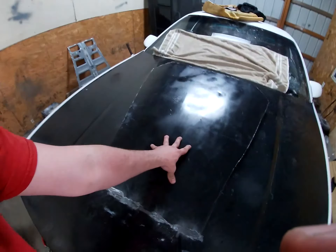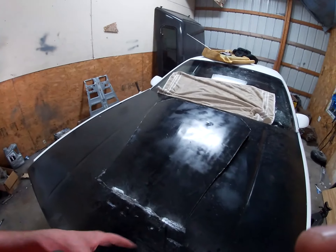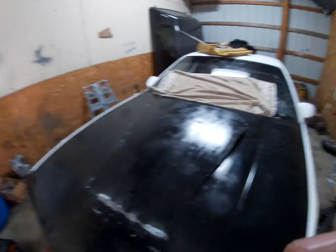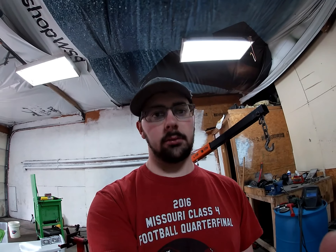Hopefully I can put a bigger motor in this because I don't like small. Small blocks are not bad — they're a decent motor. If you stroke it right you can get around 400 cubic inches and those small 400 strokes are some bad motherfuckers. But this is just a 350 bored over 40 with a mild cam, so it's nothing too major — probably pushing low 400s to the crank. It's just a little party car. It will get a mini spool because I want burnouts with two lines, not just one. One-leggers suck — I prefer two lines.